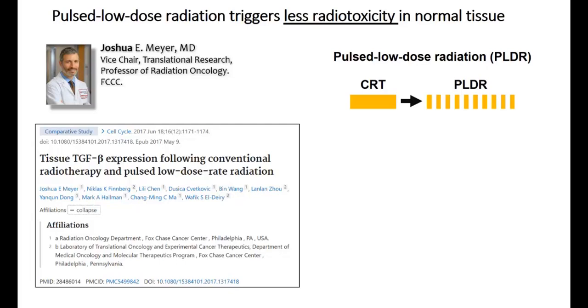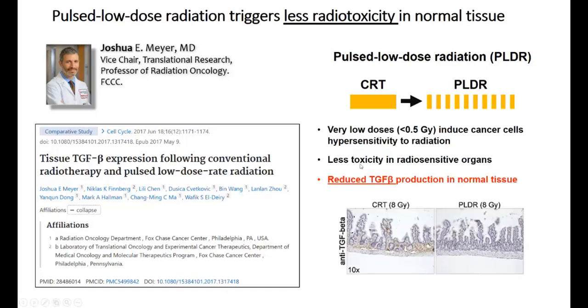Well, this triggers a particular biological response where cancer cells still become radiosensitized, so they are dying, but cells that are not cancerous, for example the tumor microenvironment cells, have a chance to recover from the insult given by the radiation. This was relevant for us because, as I said, this causes less toxicity in radiosensitive organs. And it happens that the most radiosensitive organs are exactly in the gastrointestinal tract, as the pancreas is.